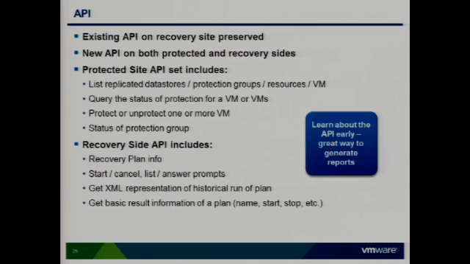API, we've had a SOAP API for SRM for some time. We've introduced 2 new APIs, or really 1 API with 2 halves. It's different depending on whether you're calling a protected site or a recovery site. Great tool in terms of automation, speeding things up. We can even do things like API calls to start our recovery plans. A lot of people have requested as a feature an automatic detection of failure, and then we can kick off our recovery plans automatically when there's a failure.